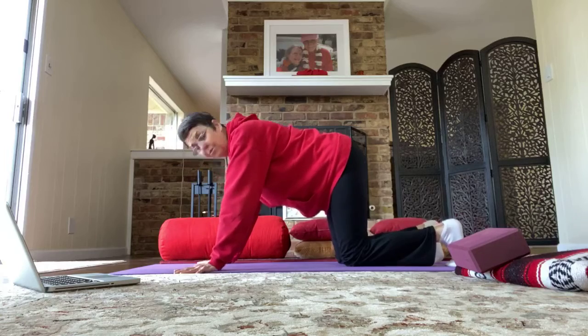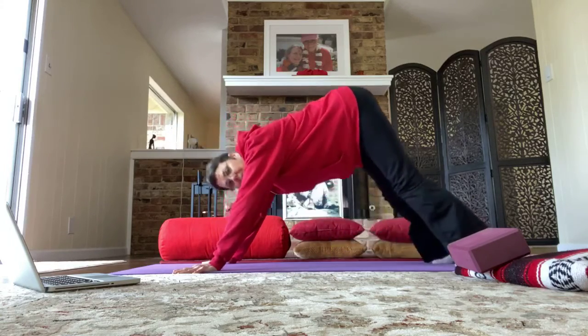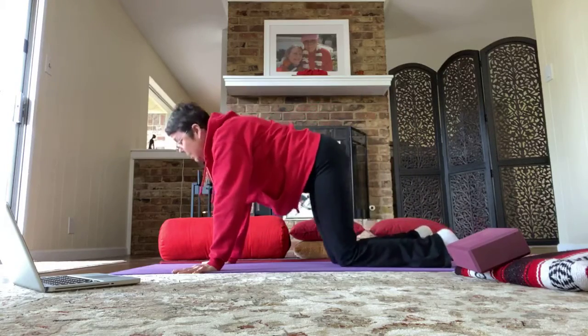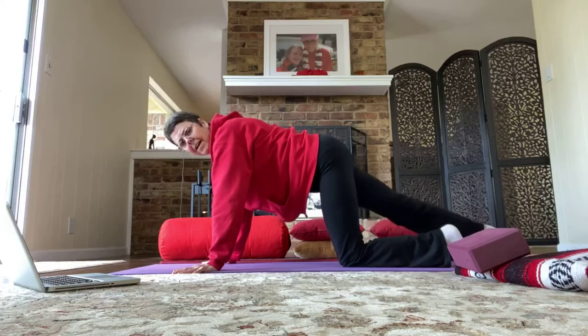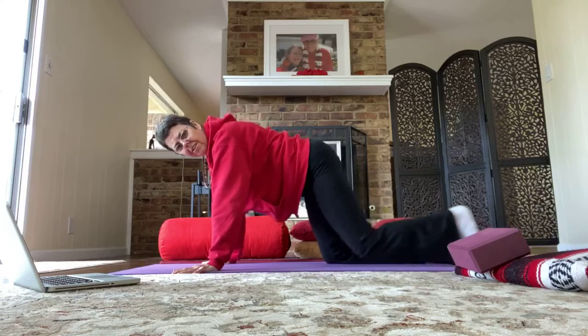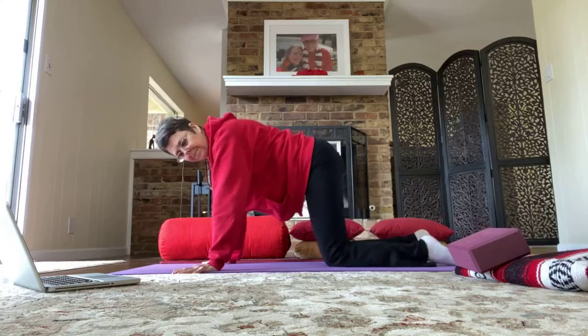So if you're used to practicing yoga, if this is something you do regularly, lift to downward facing dog and walk it out. Walk your knees. If it's not something you're used to, just stretch one leg back, turning the toes under, press your heel back, push your knee up towards the ceiling, lift out of your shoulder joints, and then switch. Great. All right, and those of you in down dog, come on down.